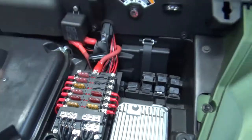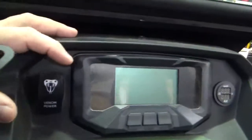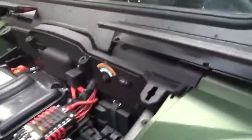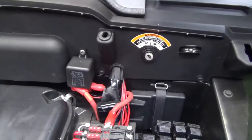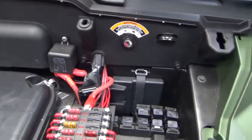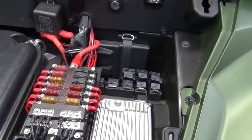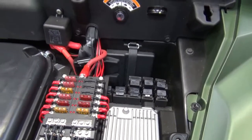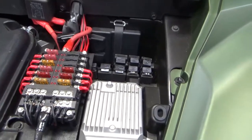And this 120 amp relay turns off and on through the main power switch I put on the dashboard. Now, the main power switch on the dashboard has constant power all the time to it. And the reason I did that is, again, so you can run your accessories when the vehicle is off. You know, you're working out in the woods, you want to listen to your radio, it's dark, you need light, you're working on something. That way the key isn't in the on position on the Wolverine all the time.